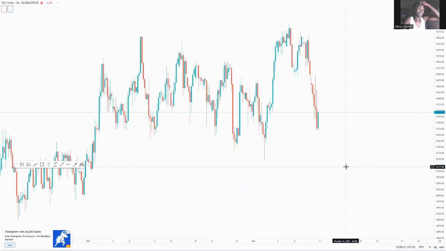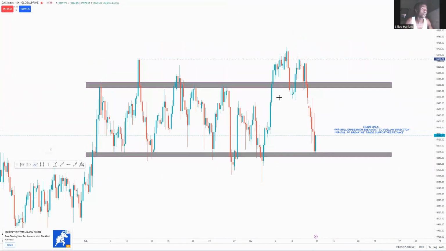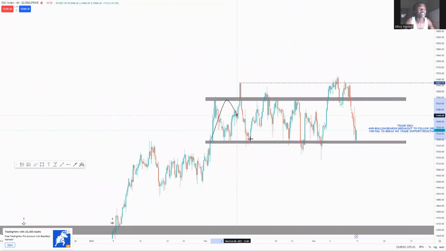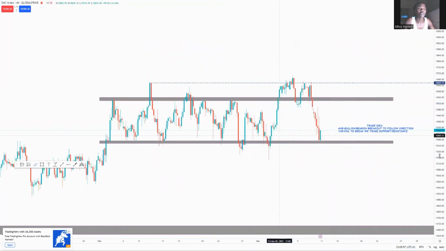So looking at German 30, what were we looking for price to do? To continue moving to the upside, right? Because we had a close above our resistance. I was looking for price to continue moving to the upside, but unfortunately, price impulsively continued moving to the downside, meaning that price is still in a sideways movement, right? So the only thing we're waiting for is for what?